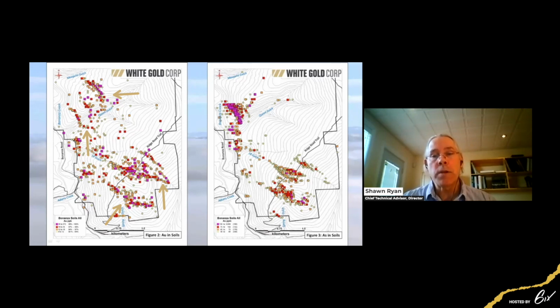And here's just to show you the arsenic. Basically, we have a little bit of arsenic, but what's kind of cool is that some of it has arsenic. This one definitely has the arsenic, a hint with it. You can see this middle one does, but this one up over here has hardly any arsenic. So it's interesting that we have both styles, and that's what we had on the White, so it's not just gold and arsenic and antimony. Sometimes it's gold only, such as the Golden Saddle. So these are what we're actually going to be chasing.